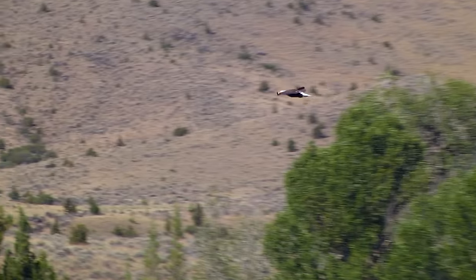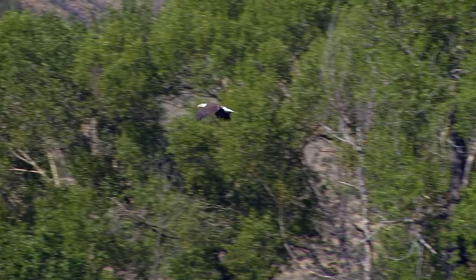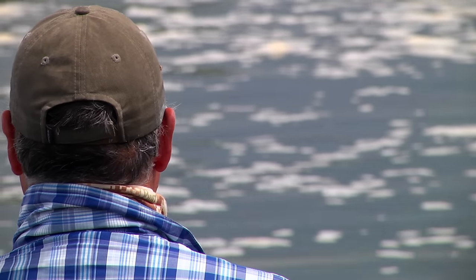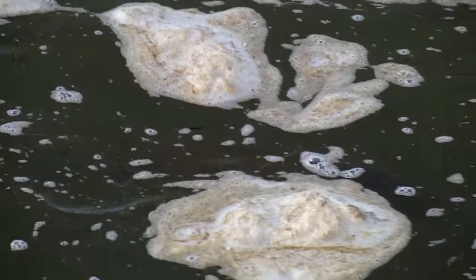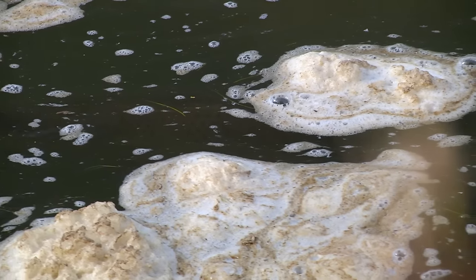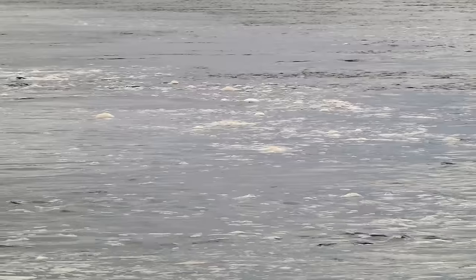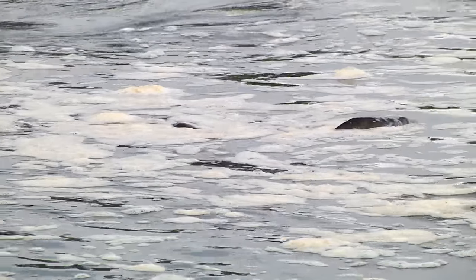The foam lines offer a lot of shade. They offer protection as well from aerial predators, and just being seen, and lounging underneath these foam blankets. You watch them and you'll see the scum and the foam float in a big mat, and it'll drift all the way out in the middle of the river. And the carp and some of the trout will follow those mats all the way around in a circle, big 100-yard recirculators, and they'll follow them into just skinny, super shallow water where their backs protrude out of the foam.